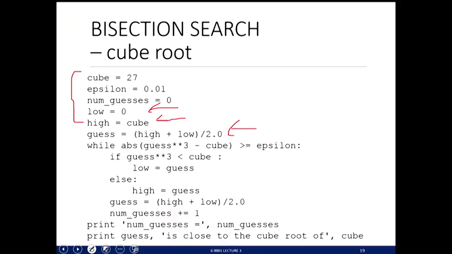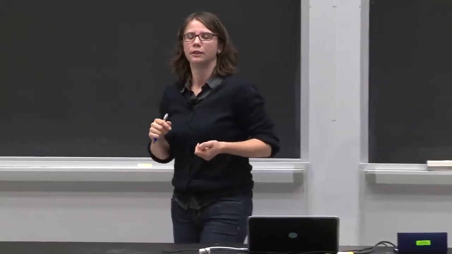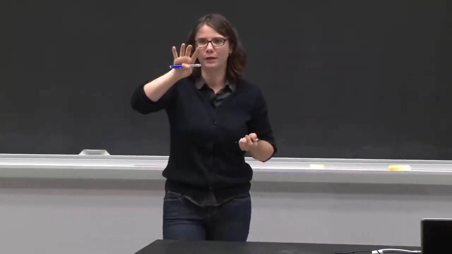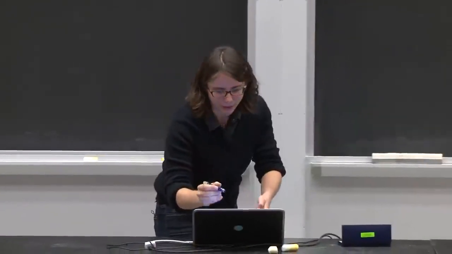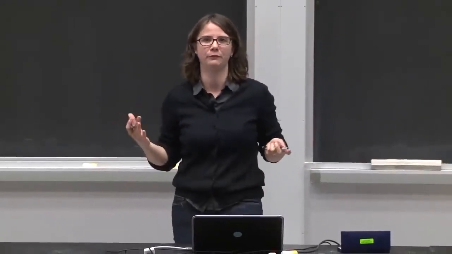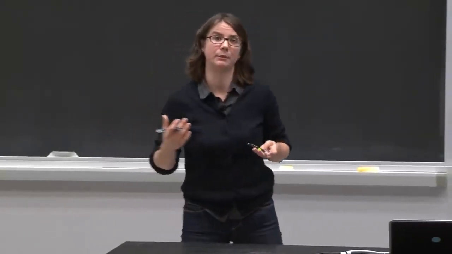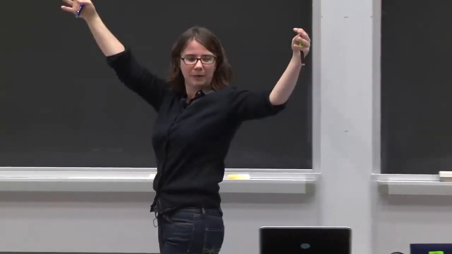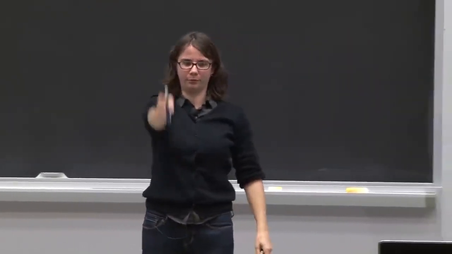And then I'm going to do the same procedure that I did with the guessing game, which is to make my guess halfway in between. With the guessing game, I had to choose, if there were 4 numbers in between, should I go higher or lower? But when we're doing bisection search, we don't care about that. We're just going to do floating point division because we want decimal numbers. So I have a low boundary and a high boundary, and I've figured out my halfway point.